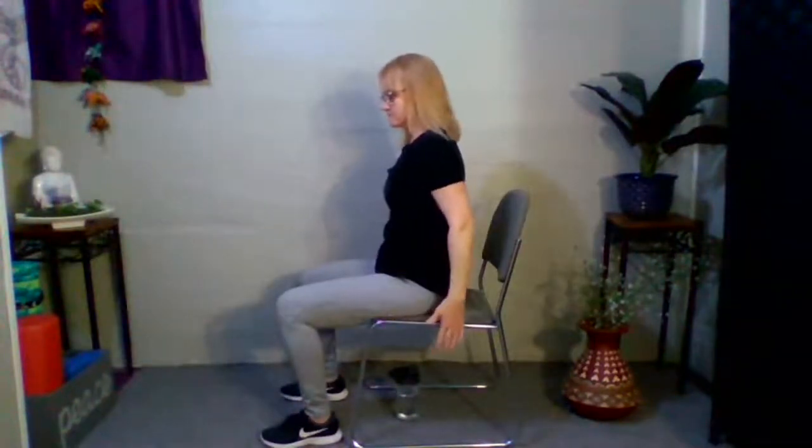All right, so hinging forward, you're bringing the nose over the toes, and you're going to push through the legs, stand all the way up, and then slowly back and down to the chair. All right, so nice and slow and controlled. If you need to have a hand to either help yourself up or if you need to reach back, that's fine. Again, you're doing the best you can.